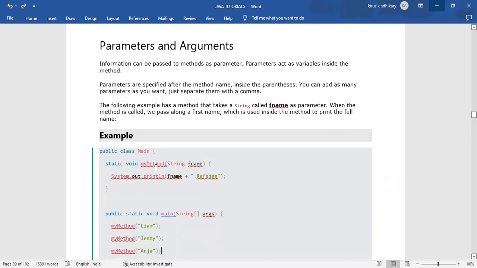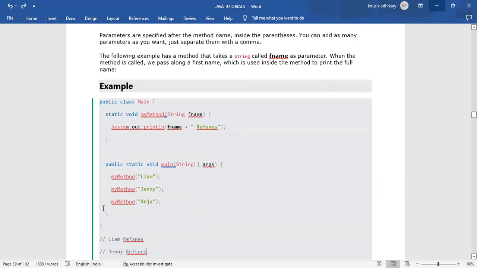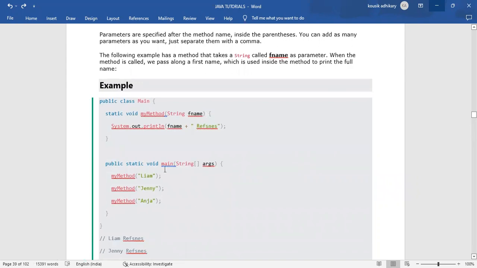Now, in the place of that parameter, I have just declared the data type and the variable name, but we haven't given any value. So now what we are doing is public static void main(String[] args), that main method we are creating. Under that main method block, we are calling that method, myMethod. Now here, under the round braces, we are giving the value.